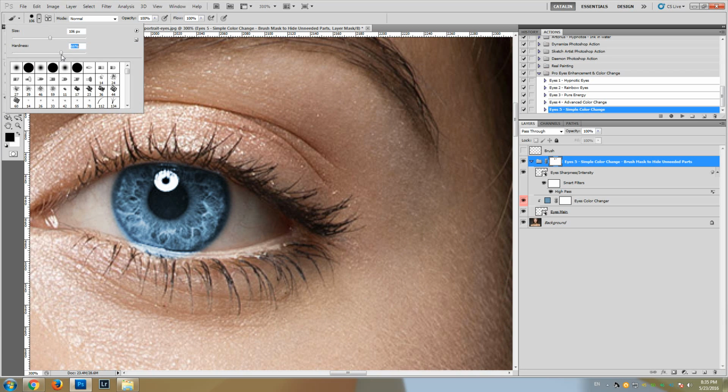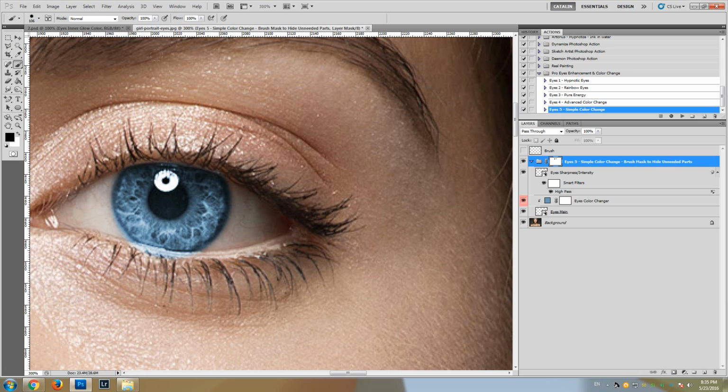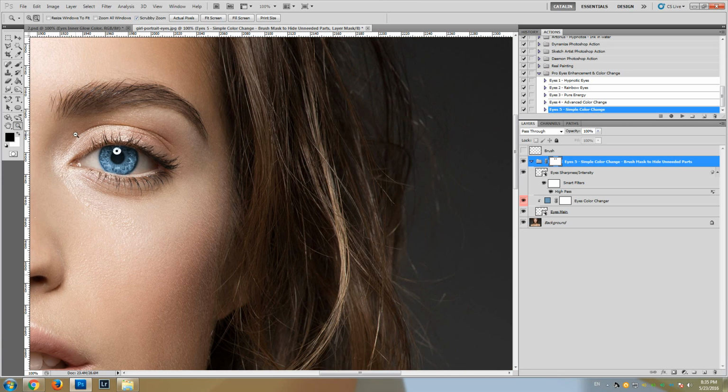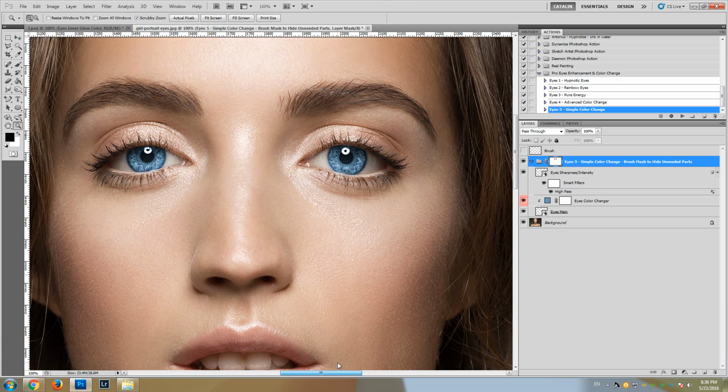Maybe an even lower hardness. Okay, and I am brushing here too. Okay, and let's see, we have a result.